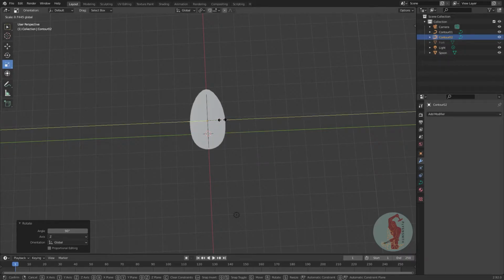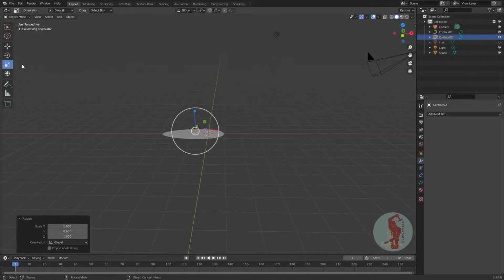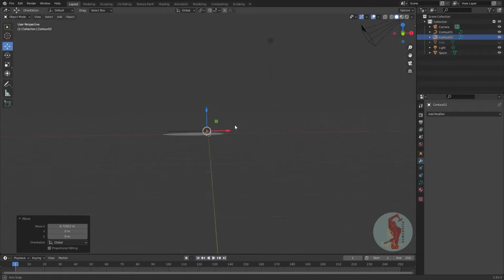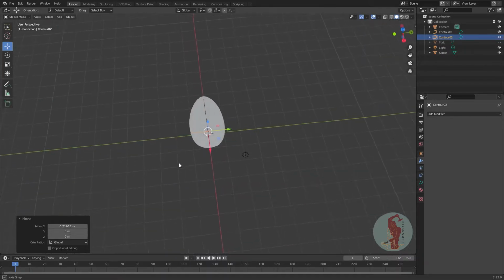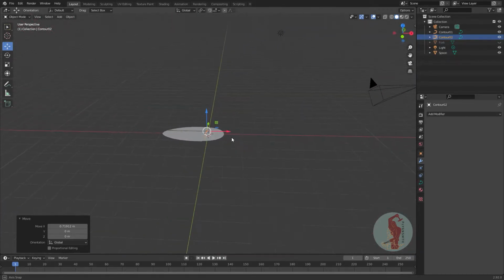Scale it down a little bit to fit the bowl part length along the Y-axis. Then, move it backward a little bit. Same as contour 01, contour 02 will be used to create the second contour of the bowl part later.